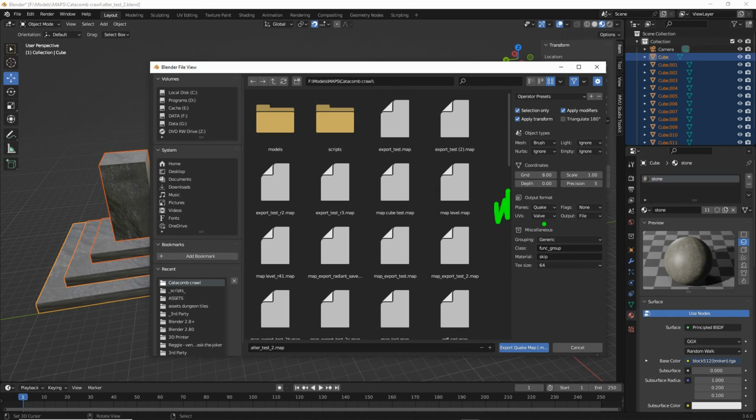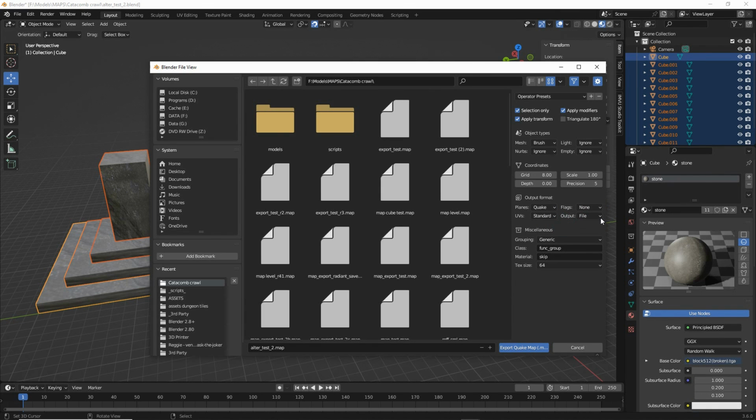Output format. Planes, we've got classic Quake or classic .map files or the modified Doom .map files, which include different data. So for standard, we want Quake. UVs, set that to standard. Flags, there are no surface flags, so none.